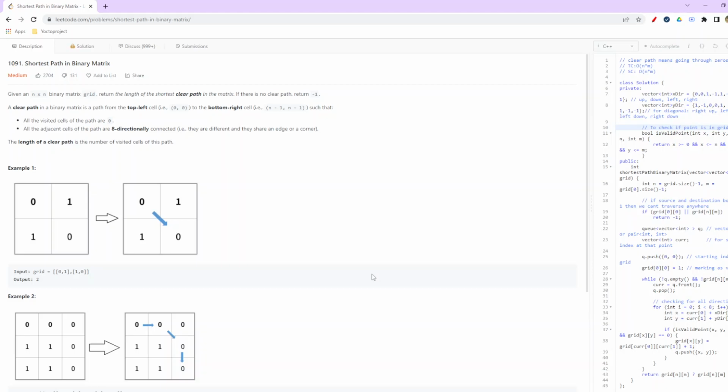Values, rows and columns are now done. Now comes the next part, what this question wants us to do. It simply wants us to find a clear path.